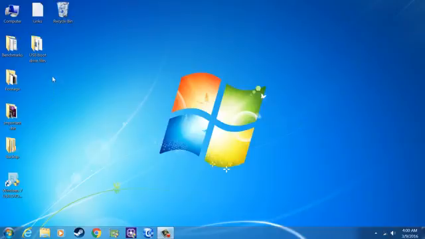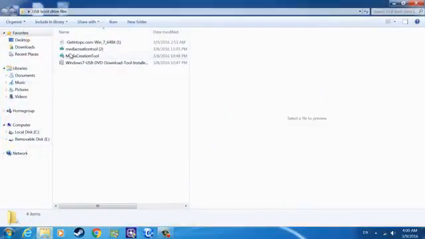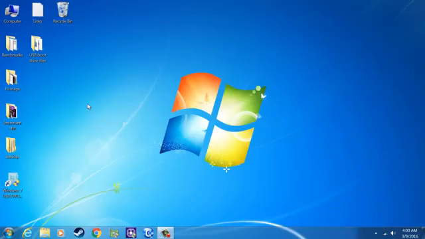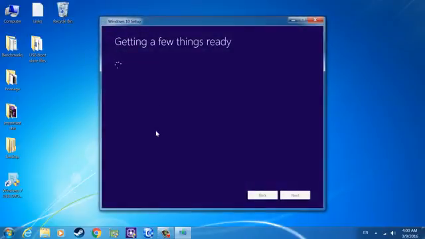And finally we're going to go with Windows 10. Again, all you need to have is the media creation tool. I will give a link for downloading this application. Right click and run as administrator. This is a fairly quick and simple tool. It just does everything by itself. There's absolutely nothing complicated to do here.